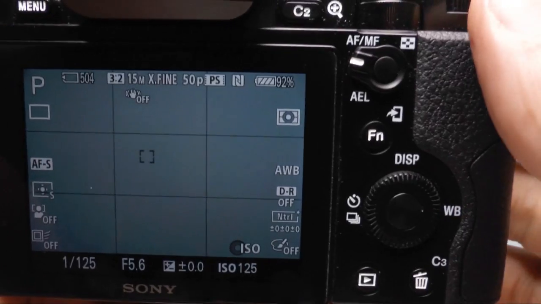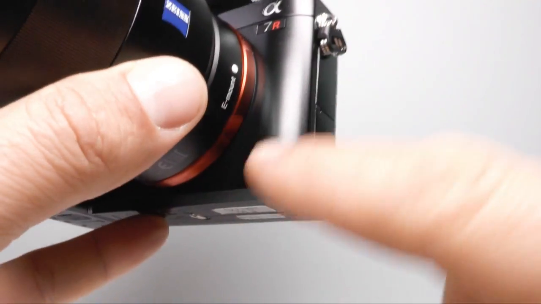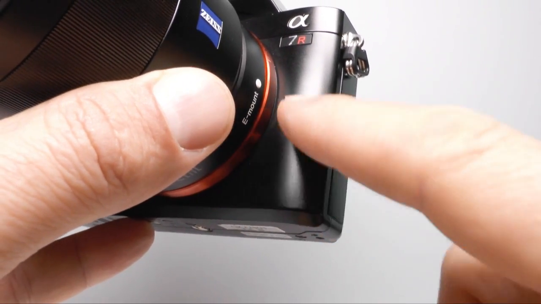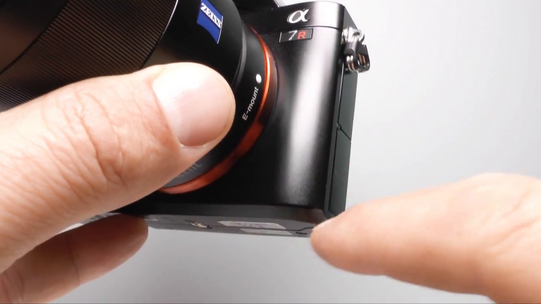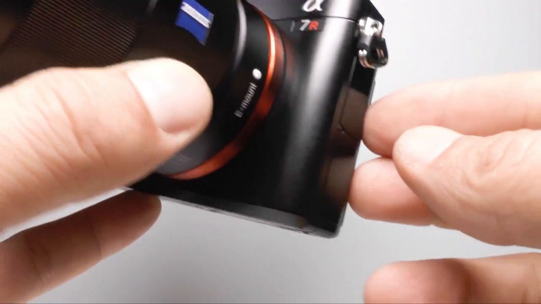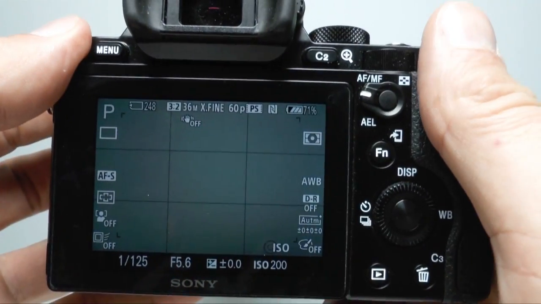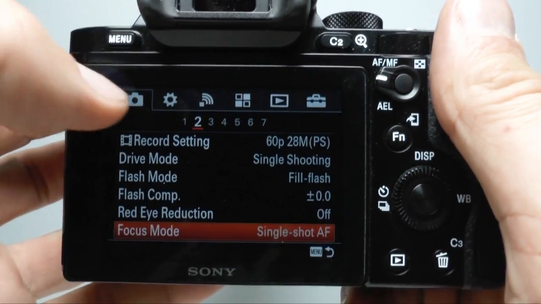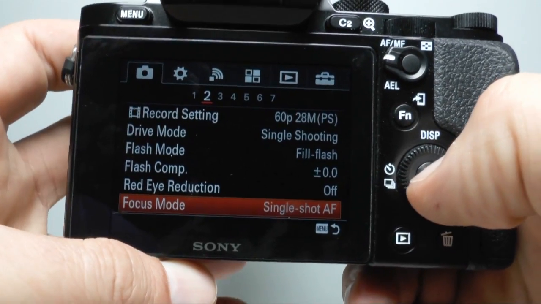One thing the Alpha 7 doesn't have is a lever on the front side where you can change the different focus settings. The RX10 has this lever, so there you can change the different settings of autofocus, manual focus, continuous and so on. To change between the different focus methods, you have to go to the menu to the point focus mode. And here we have the different settings.